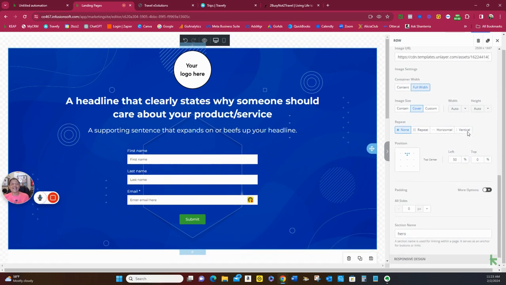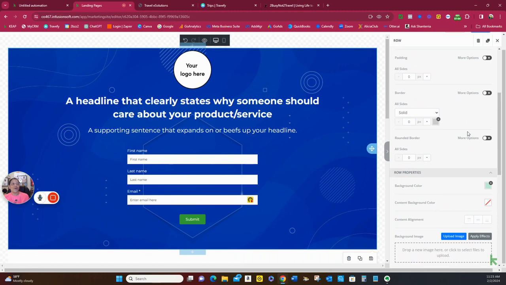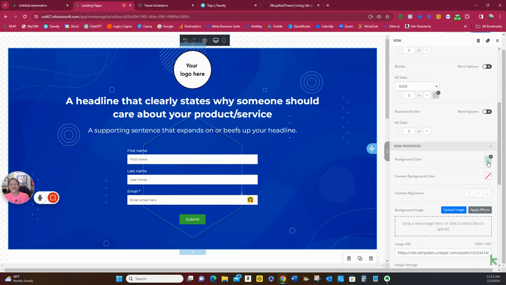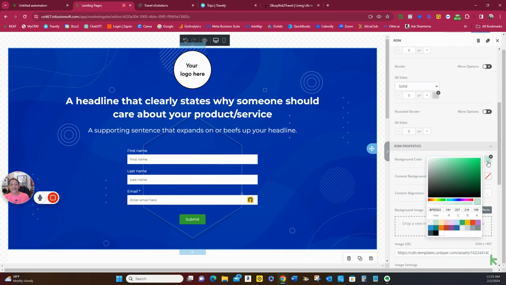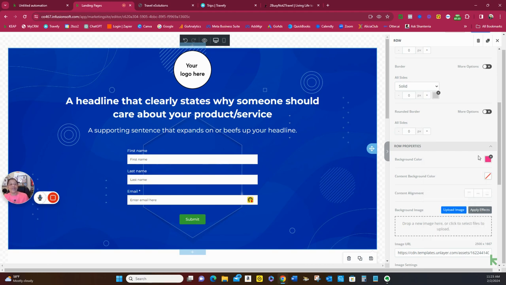In our particular case, I do want to change that background, want to make it a little different. As you'll see here, it indicates row properties, and it's told us what the row property colors look like. So I'm going to click on that. I do have some brand colors, so I want to put in my brand colors, so I'm going to type that in so that we can make a change to some of the things that are back there.